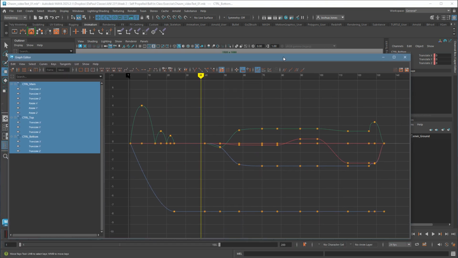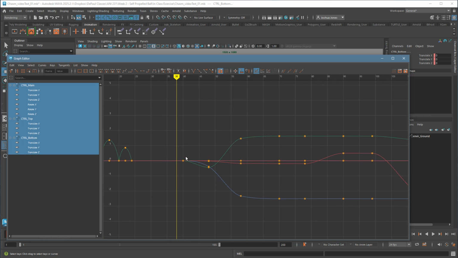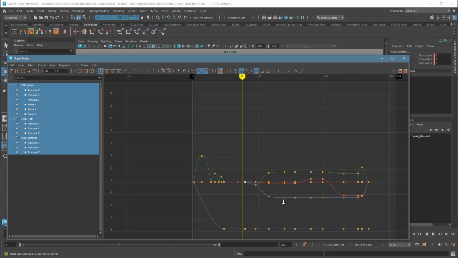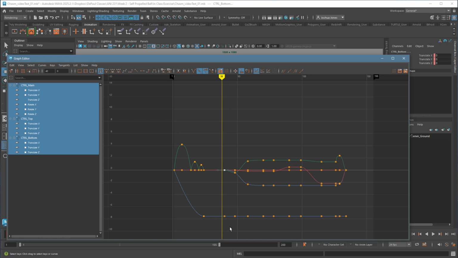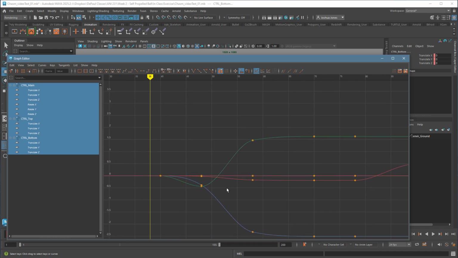So for that section, I think I don't have to worry about this curve because it's not doing anything. It's flat. So I'm just going to leave that one alone for now and concentrate on this section. I'm not going to delete this either though, because I can create issues later on when we're in betweening. So I'm going to leave all those keys in there. That's really important.